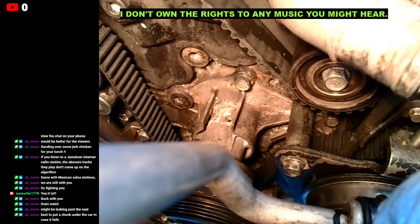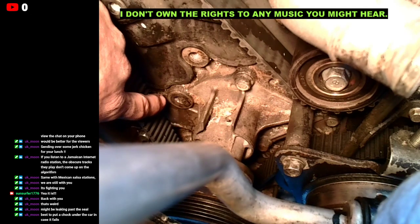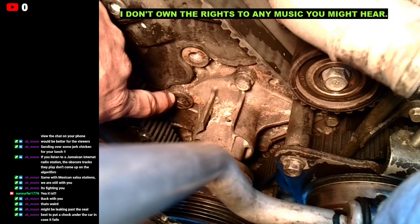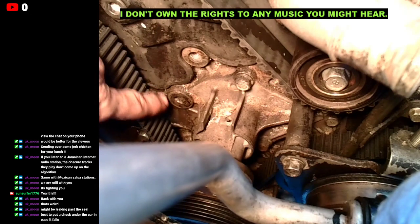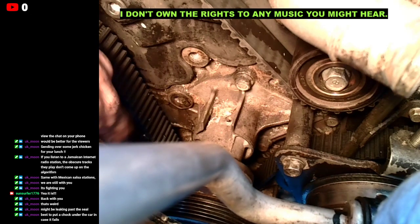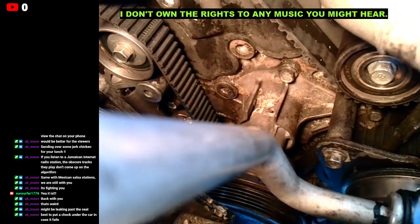But look at the water leaking out of that bolt hole. This one right here? I mean, that means it'd be this gasket. Yep, that one right there. That would be this gasket. Yep, that's where the gasket's leaking right here. Nice. Okay, so time to pull the grenade and pull the rest of the bolts. Yep, we gotta pull the grenade, which is this thing right here. What's cool, though, is how you can tell the difference between OEM and not. Yeah, absolutely.